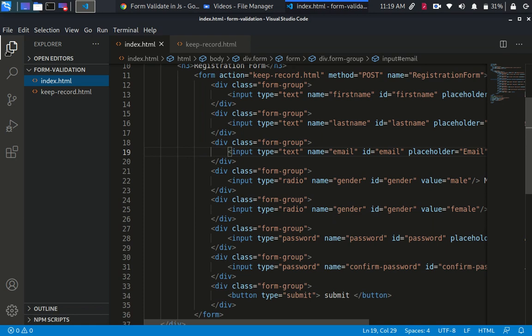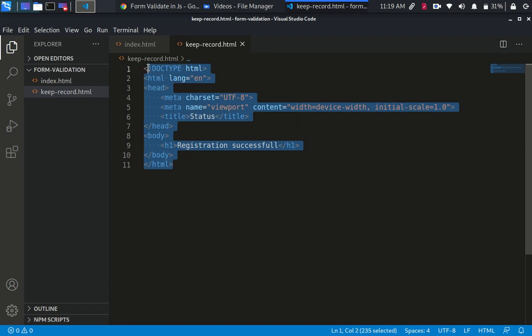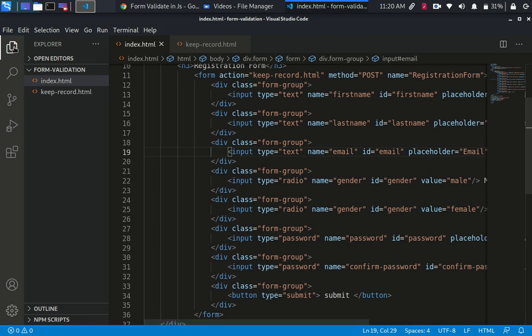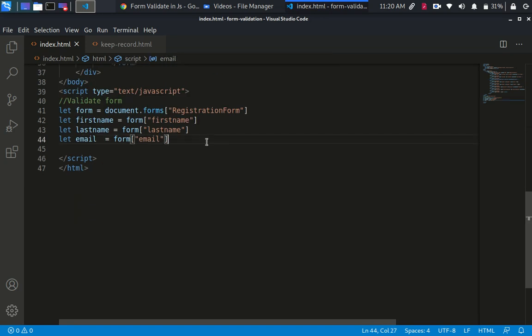I also created a plain HTML page, so that whenever the form is valid, we go to the registration successful page, to know that the form is actually valid. So to keep this on track, I put it back to text. All right, that's all. Let's continue.